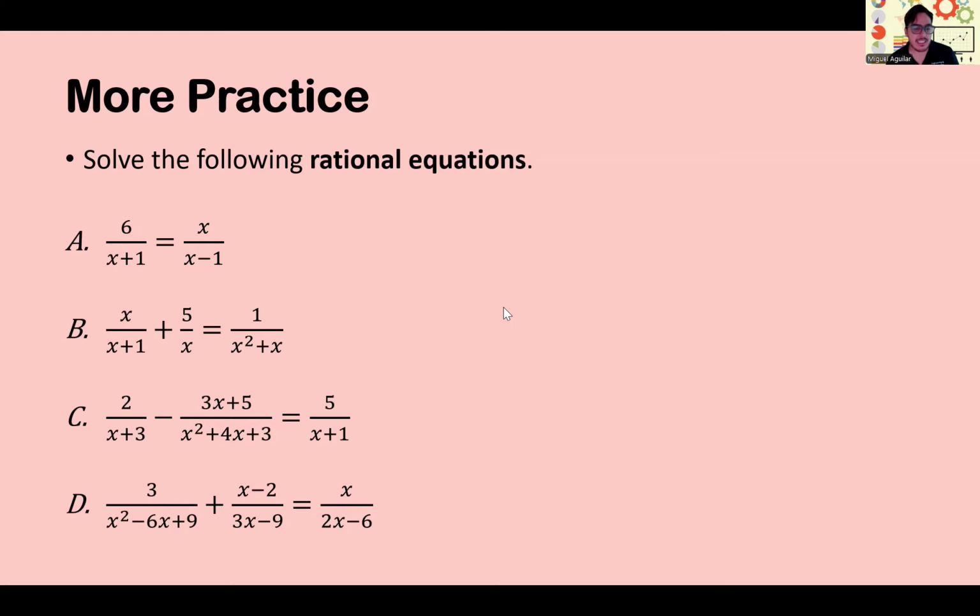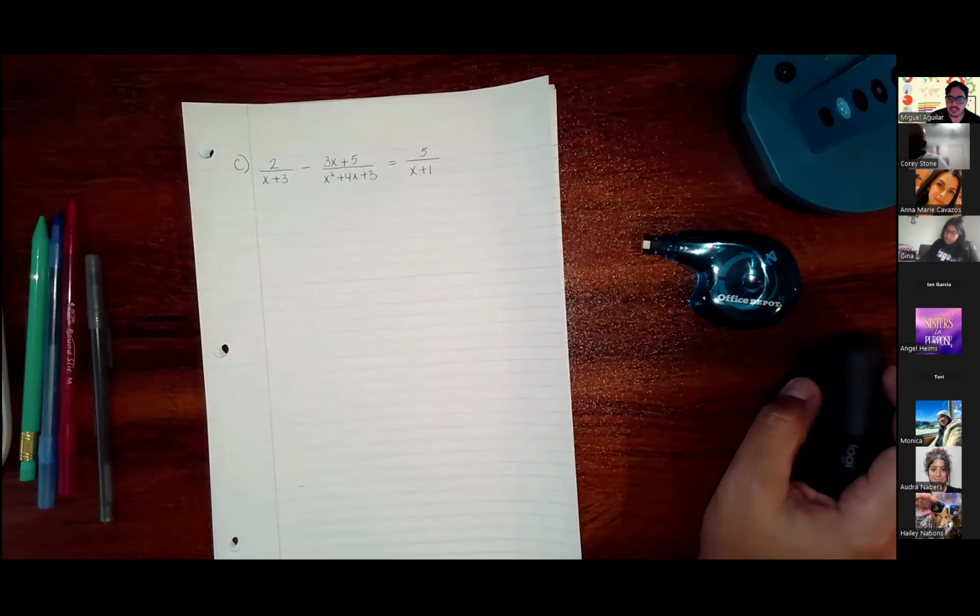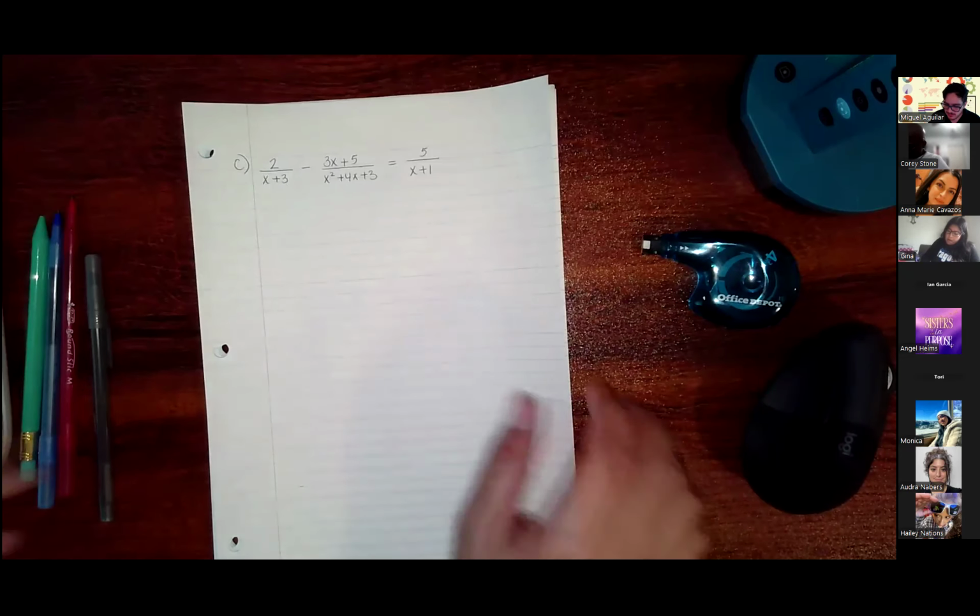So what I'll say is, if you absolutely want to see me work out D, then after we go into breakout rooms and I let you guys do some homework on your own, at the end of class when I dismiss you, if you want to hang back and watch me work on D, I can do that. But it's a little bit needlessly complicated, I think. And so I think C is going to be a better fodder for you guys to study. So let's take a look at C, and hopefully I'm not wrong here. I haven't solved these in a minute.